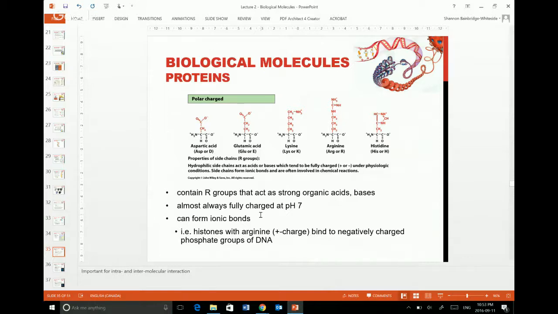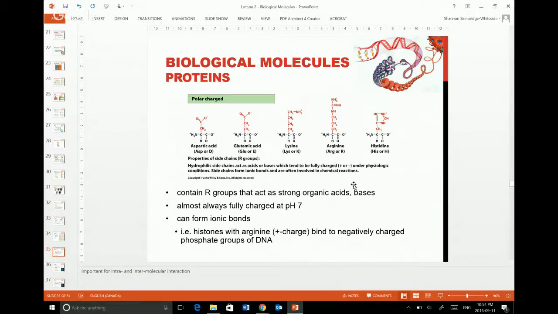One that's of considerable interest here is arginine. So histones are those proteins that DNA wraps around. We're going to talk about those quite a bit in our course. Proteins have quite a few arginines, amino acids, included in them. And that's important because you can see the highly positive charge on the arginine side chain here interacting with the negative charge of the phosphate group of the DNA. And that's what allows the DNA to interact with the histone proteins.